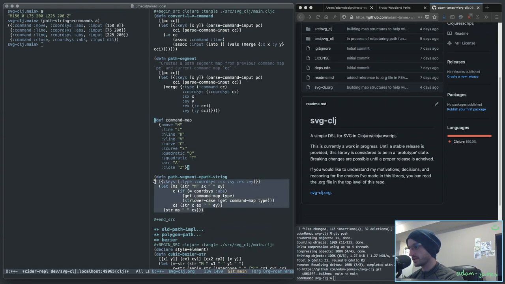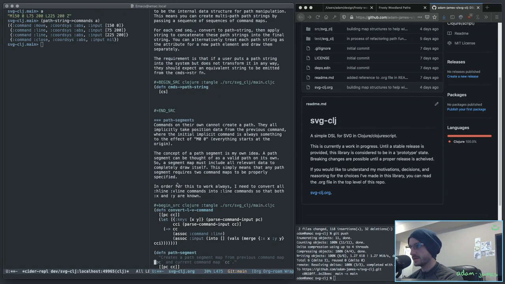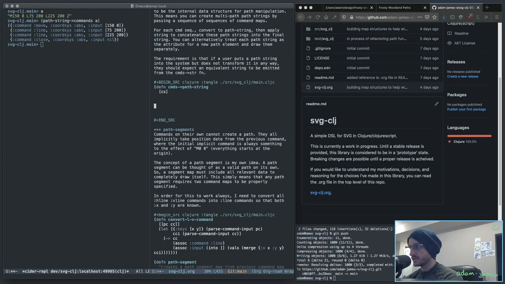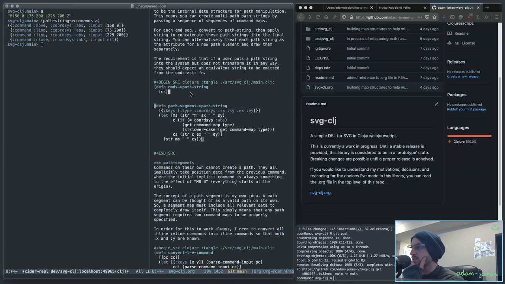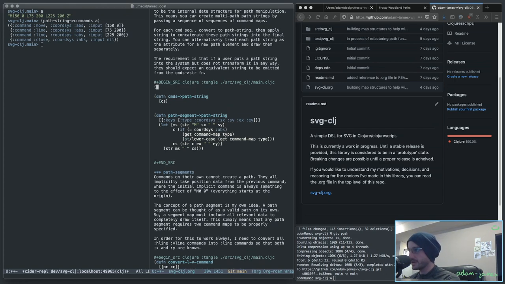Well, I can use some of this logic here from yesterday to build this out. So let's just paste it here as a rough reference. So commands to path string, here I would define single command to path string.